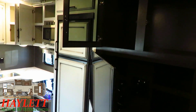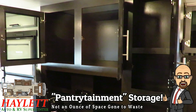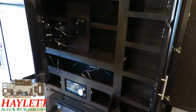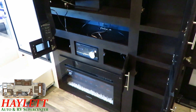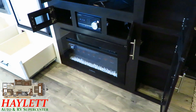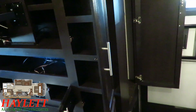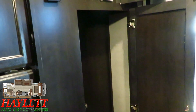Over here you've got what I like to call the 'pantrytainment center,' because even the entertainment center gets in on the action. The TV functions as a door to get to storage behind it, and there's all sorts of extra shelf space on the right. Below the TV and above the Bluetooth DVD stereo, there's an open shelf where you can add a Blu-ray, satellite, or whatever. An electric space-heating fireplace keeps your feet warm without burning up your propane.